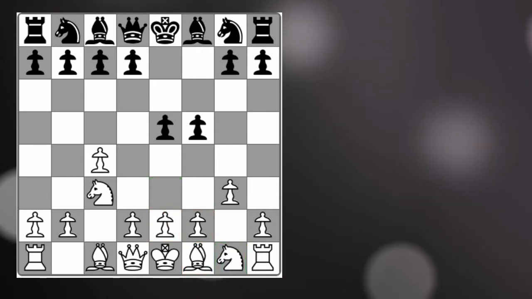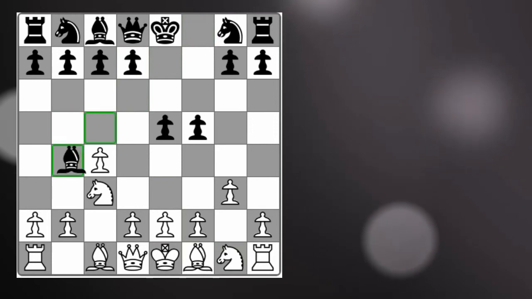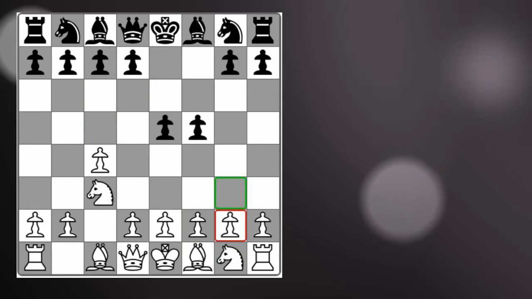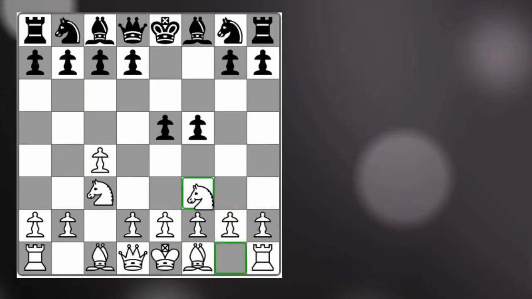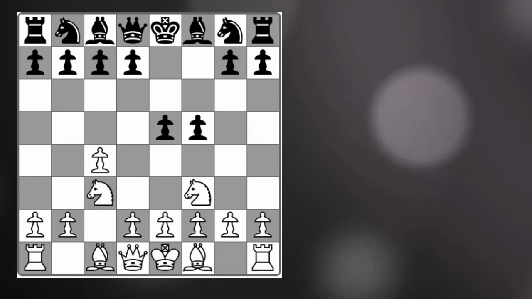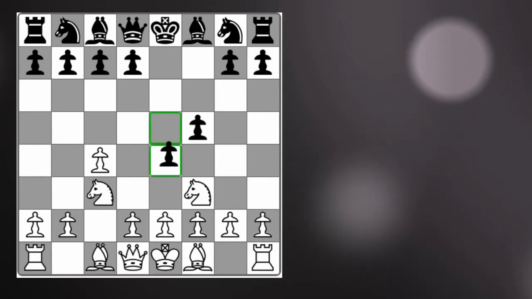We need to wait to see what black will do with the dark square bishop, whether he brings it to c5 or whether he brings it to b4. Now, saying that, knight to f3 is a perfectly playable move and has been played by some very strong players. It's a provocative move because we always need to watch out, as I've said, for e4.